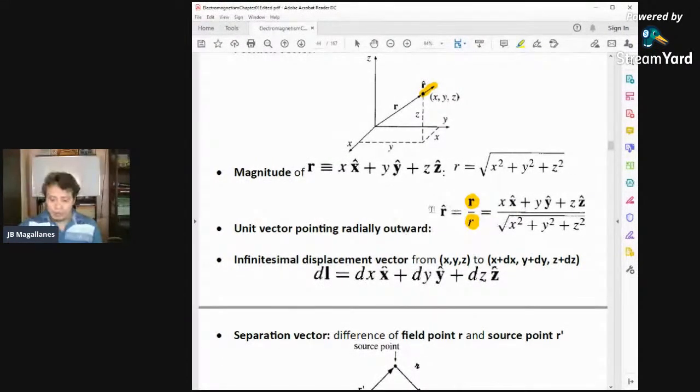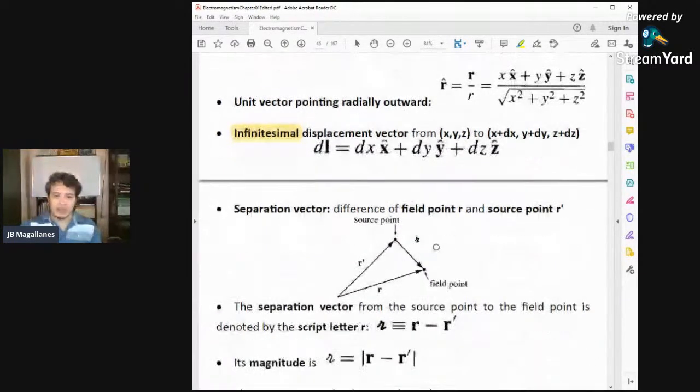So if you move from a point to another point by a small amount, like in this case, you move very little from your initial position to a final position, but only very small, or infinitesimal, very very tiny. You're now on a position from x, y, z to x plus dx, y plus dy, and z plus dz. You're moving a small portion, very small. Then you have incurred a displacement vector dl.